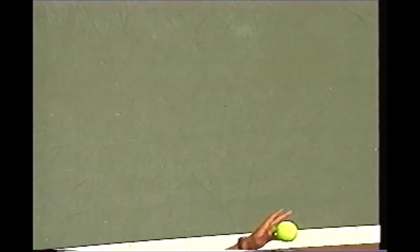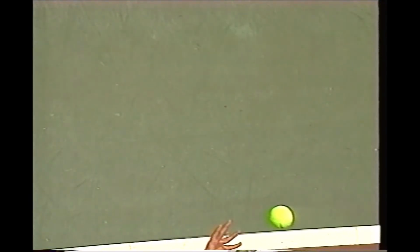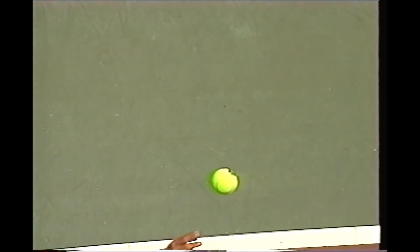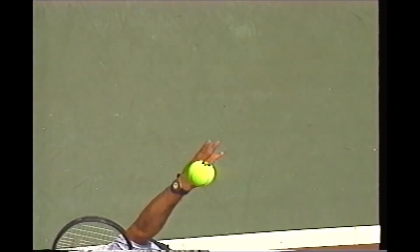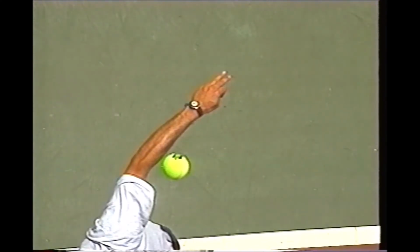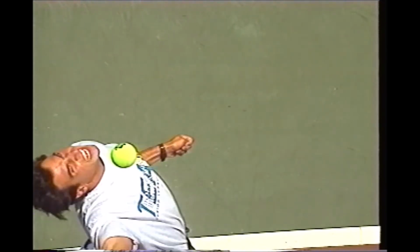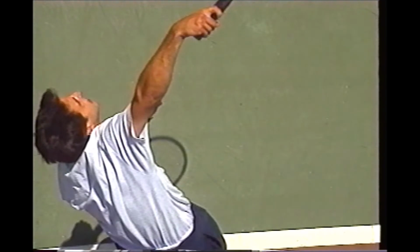Well, Greg says, hey, give me a shot at this. But Greg also had a tendency to throw the ball back a little bit over his head and a little bit late. And I think that you'll see on this super slow motion action that he is really hurting out there. He's bending his back, he's bending his head back. So watch for this. You'll see he's under a lot of strain right here when he's hitting the ball. Yet he can really crank it up. Greg threw that ball in there about 110, 111. But I would say that he's in deep trouble here. He's only about 3 days away from the hospital.